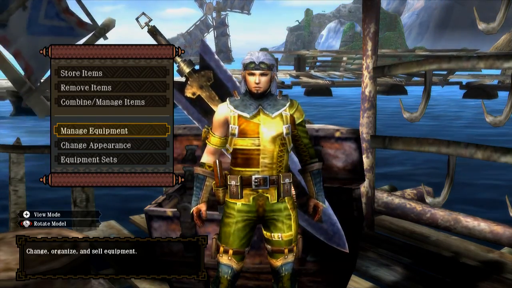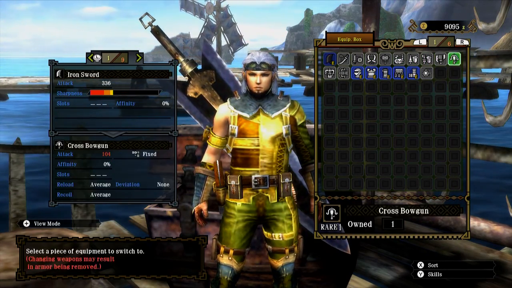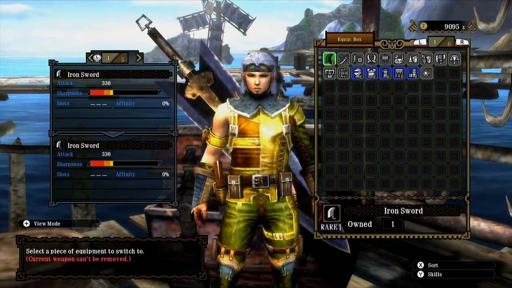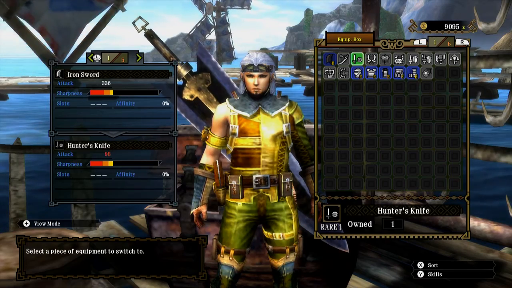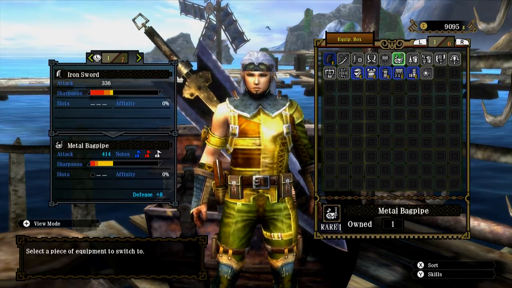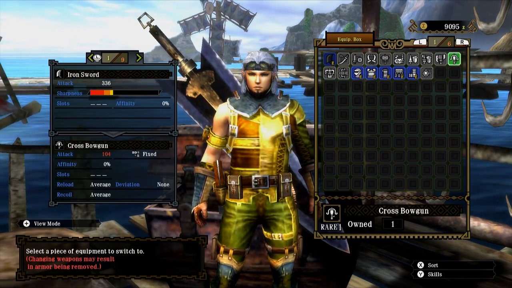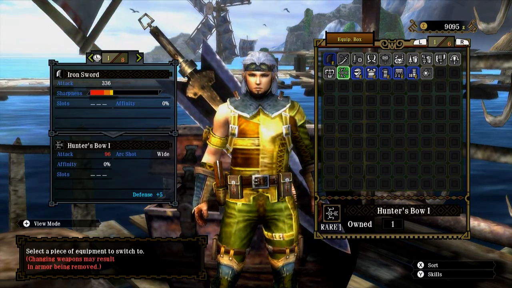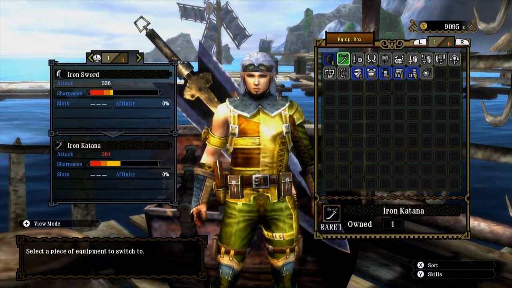I don't know why, it looks like Ansem with a beard or something from Kingdom Hearts. Anyhow, we will be going through the weapons in the order that they are laid out. First will be Greatsword, then Iron Katanas, Sword and Shield, dual blades, hammer, hunting horn, lance, gunlance, switch axe, light bowgun, heavy bowgun, and bow. Those are the weapons, and in that order. I will try to keep them in that order.